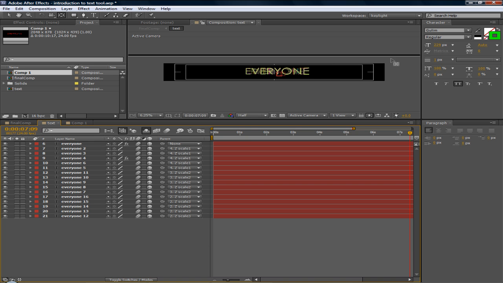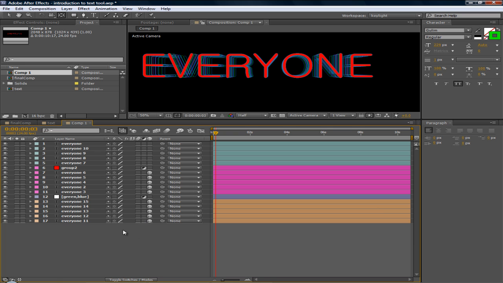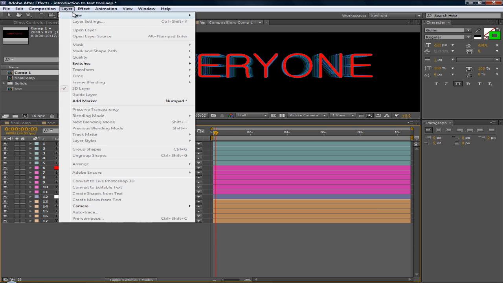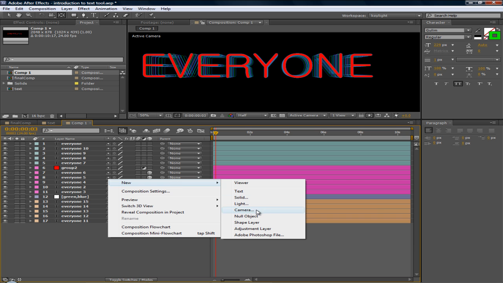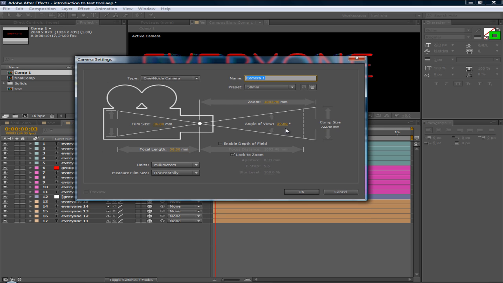it's a really big comb, and I will cover this later. Let's go ahead and make a camera. So what you're gonna do is you can go to Layer, New Camera, or you can right click on a blank space here, New Camera. I just start this way because it's easier. I don't have to go all the way up there. I covered some of the basics in my first tutorial.